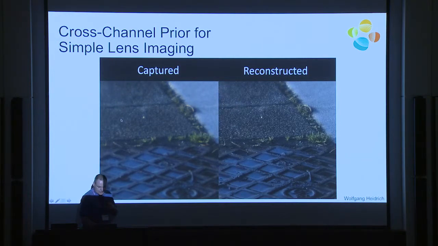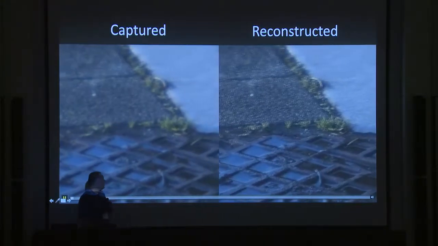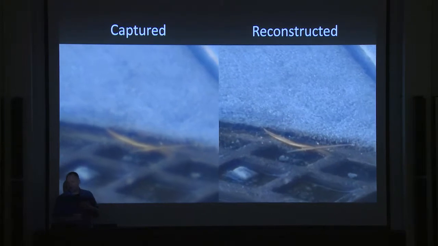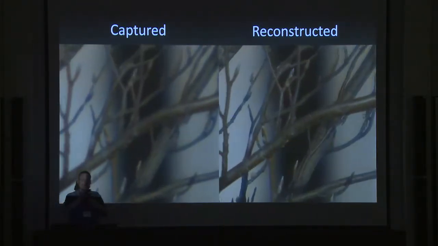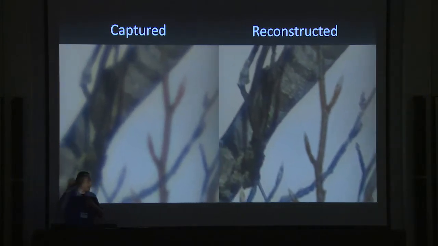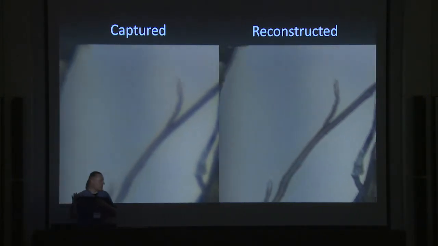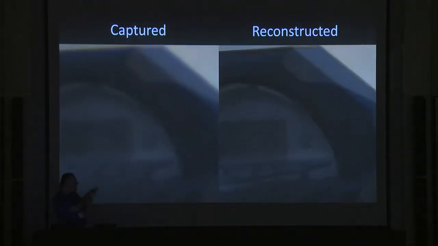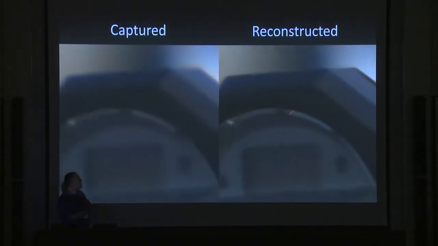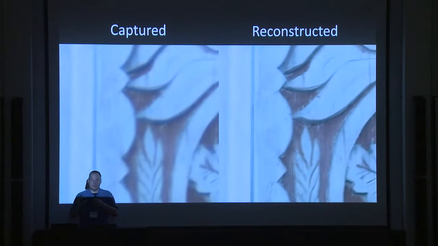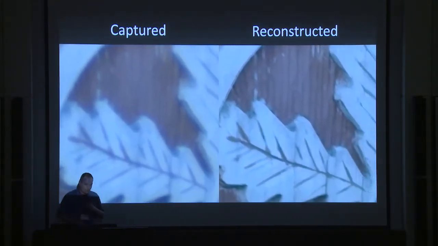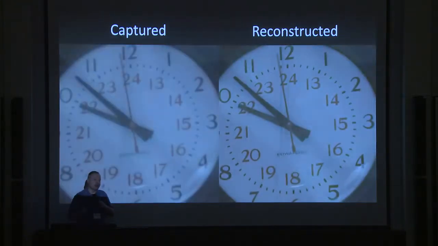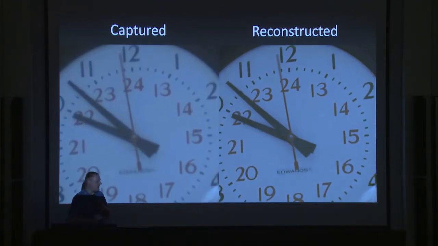methods, you can actually do this. On the left-hand side is the raw capture from the simple plano convex lens. And on the right-hand side is a reconstruction. This is a pan across an image plane of, I think it was at that time, a 12 megapixel image sensor, but I don't remember the exact number. You can see that text becomes more legible. You can reconstruct things quite well. There are some artifacts, including this one. But overall, I think the image quality is really quite good, especially given that you started with, again, the simplest refractive optics that you can possibly imagine, right?